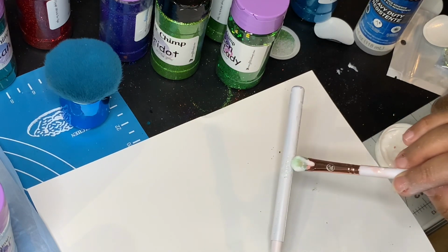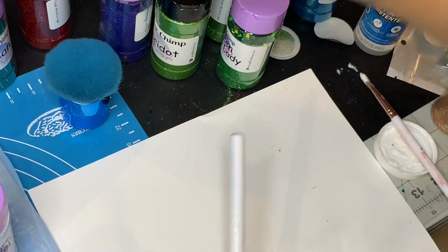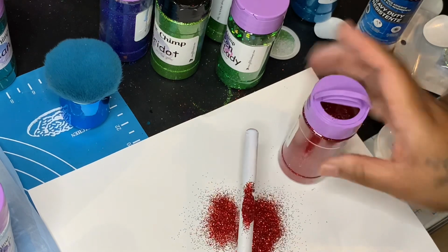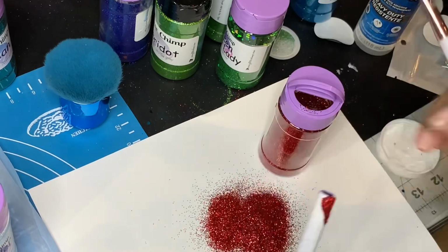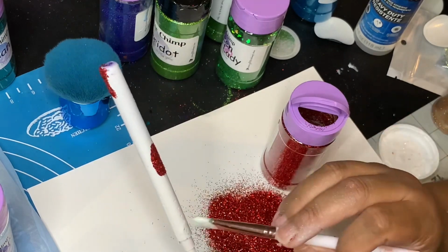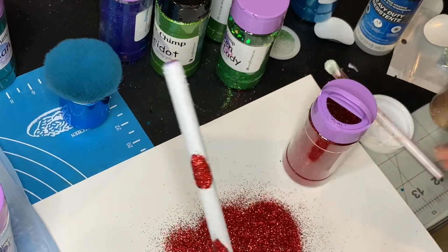So the colors I'm using for this one are, now I might be botching this, but I'm pretty sure it's Peridot. And I'm using Dorothy, as well as, what is my other color? Well, I will link it down below, and then you'll know which one it was.